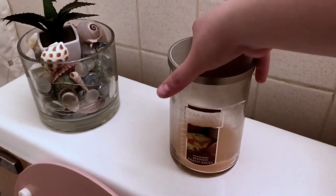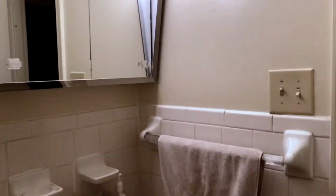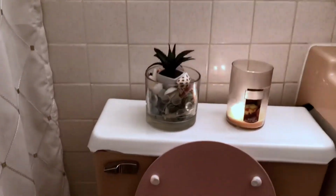Now that I've washed my hands, I'm going to go ahead and put back some of my decor items and set up my bathroom, and I'm going to be ready to greet my guests when they come. I just got done putting all the decor stuff up, putting my cleaning supplies away, and I want to give you guys a couple last minute notes on hospitality in a bathroom.